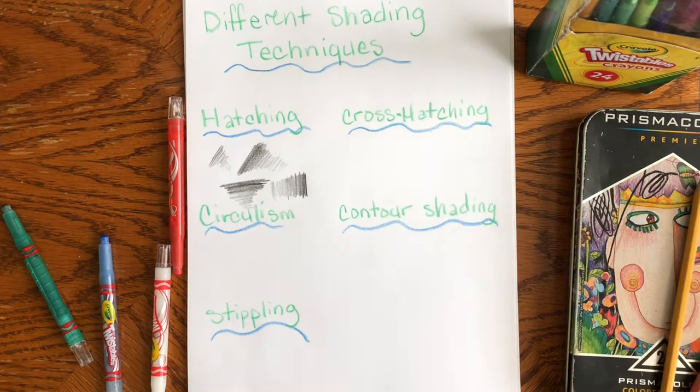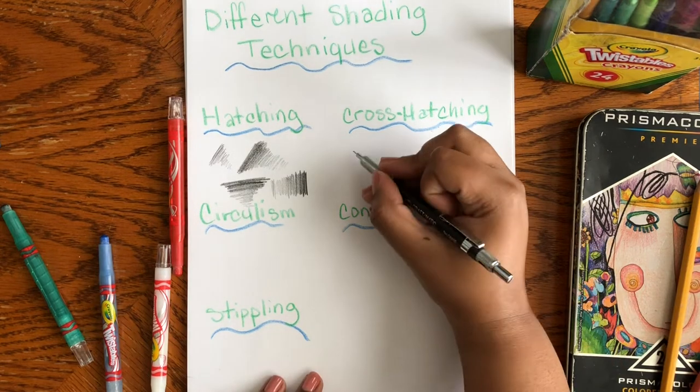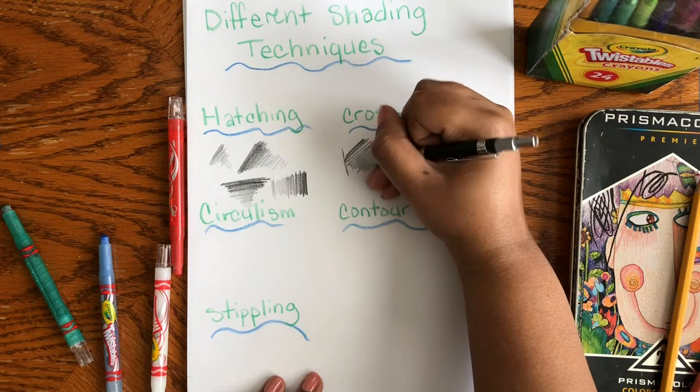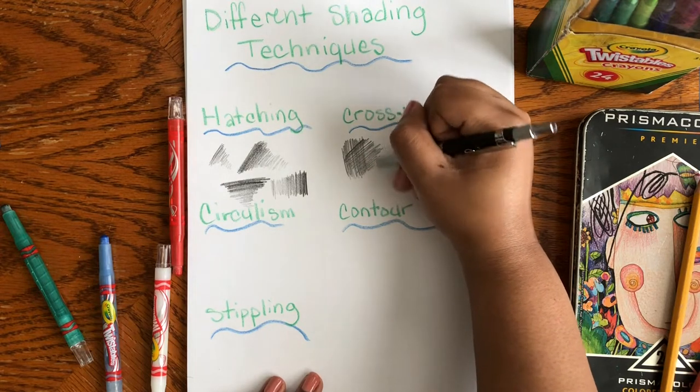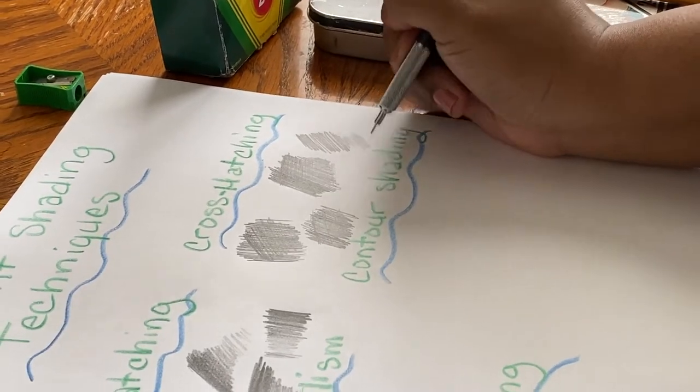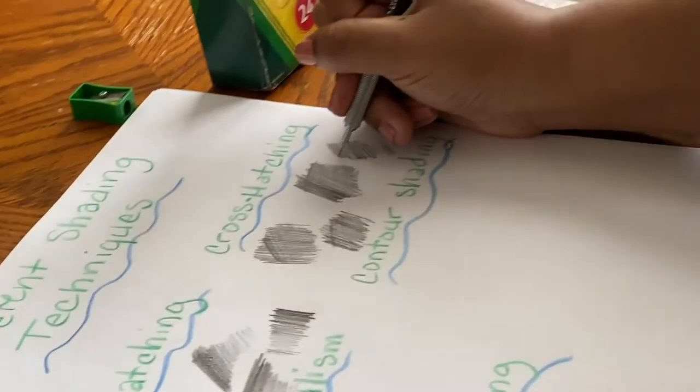Now, just a little tip. If you want lighter strokes, you just have to have a lighter hand pressure on your pencil. So if you want to get really dark, use more pressure. If you want to get really light, use less pressure. This is an important note to take.